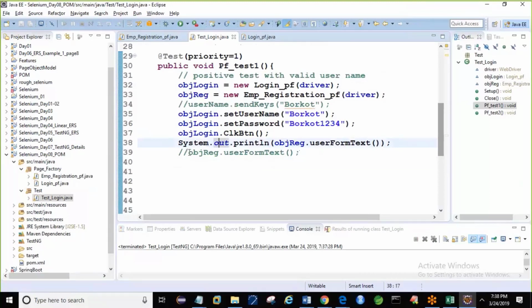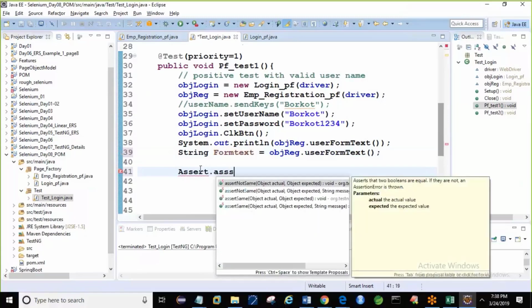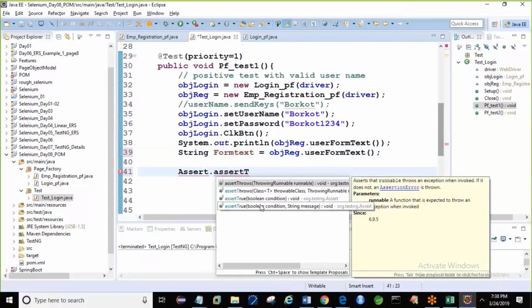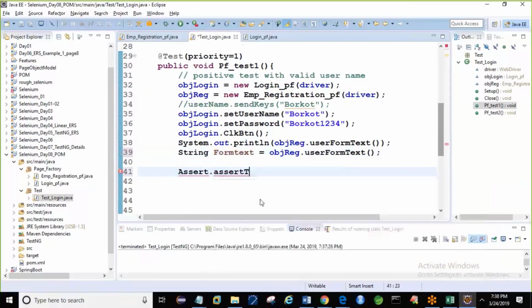So why not I have a string x equal to this, so this will store the user form text value here, right? Now in the assertion, assert dot assert true, not a condition actually, so actual result and expected result.